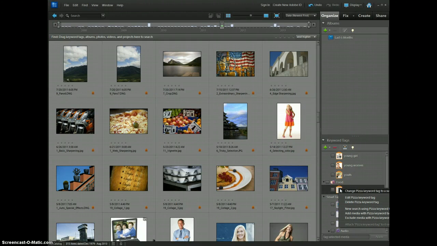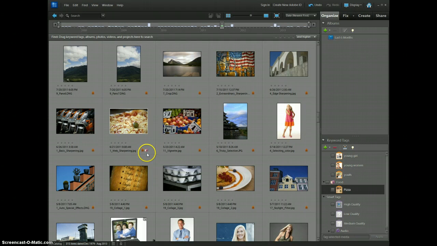There's a new search results here. We'll just leave it. I was going to change the icon. We'll just leave this icon with nothing here at this point in time. The most important part here is applying the keyword tag to a specific photo. And it's very easy just using a drag and drop method. I come over to the pizza keyword tag here, left click on it, and I can then drag onto the pizza.